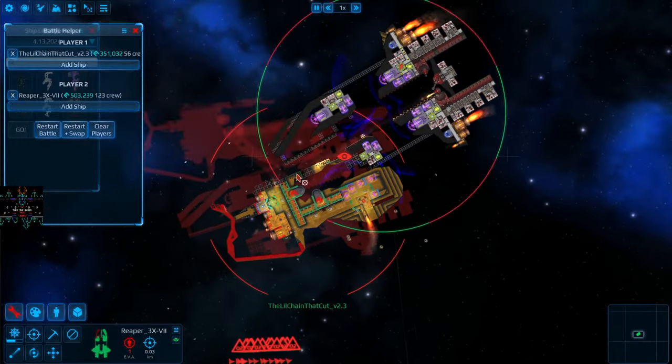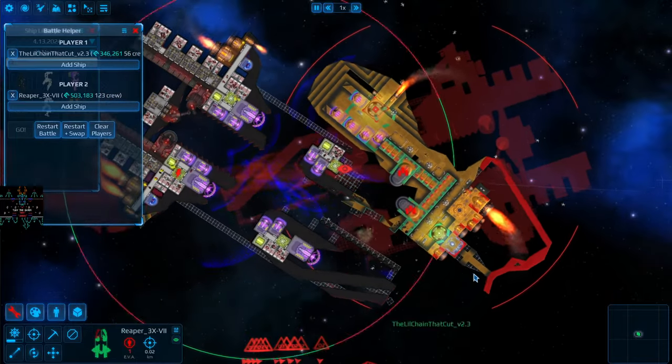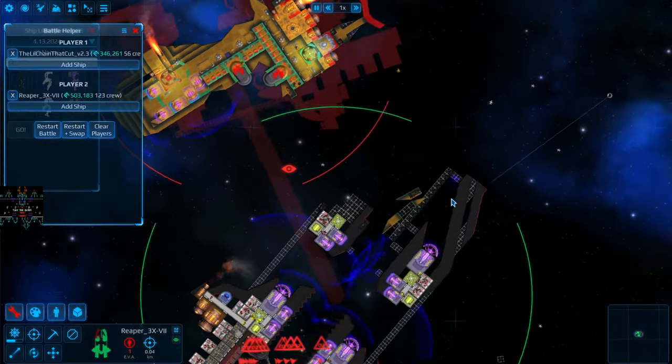I've noticed that when ships ram each other, it glitches out sometimes. Maybe for the stucking code or something like that. I don't know. I haven't looked at the code.